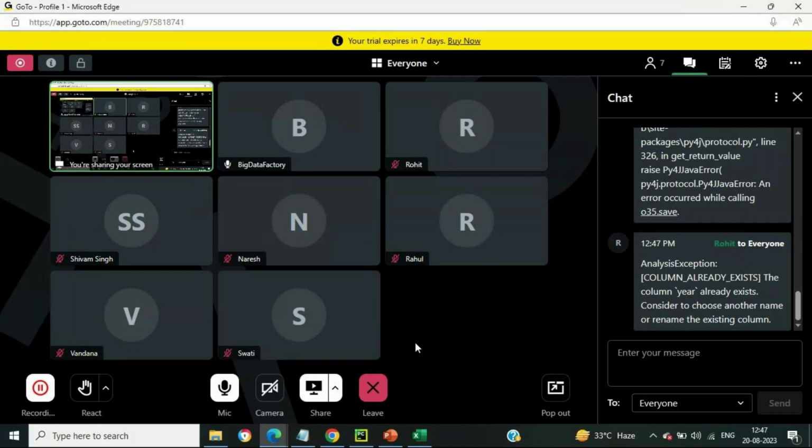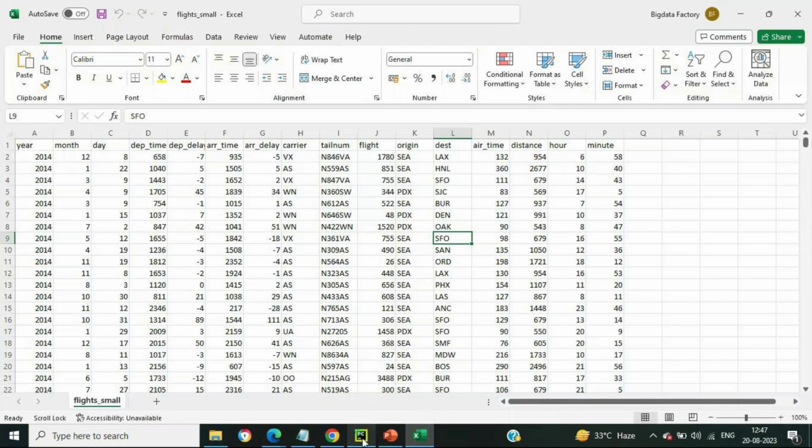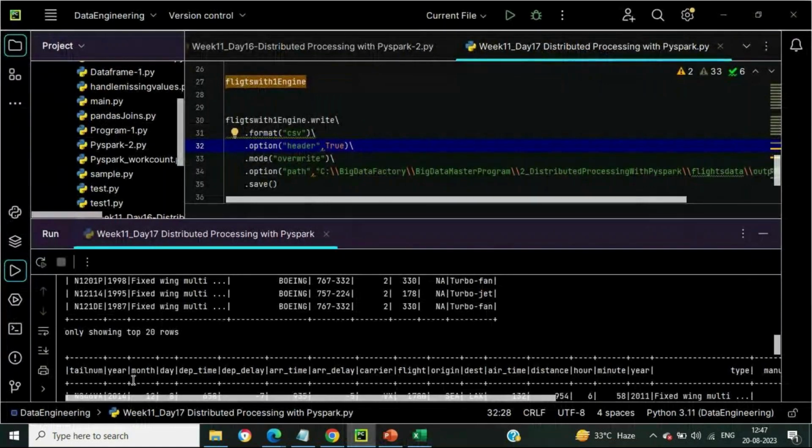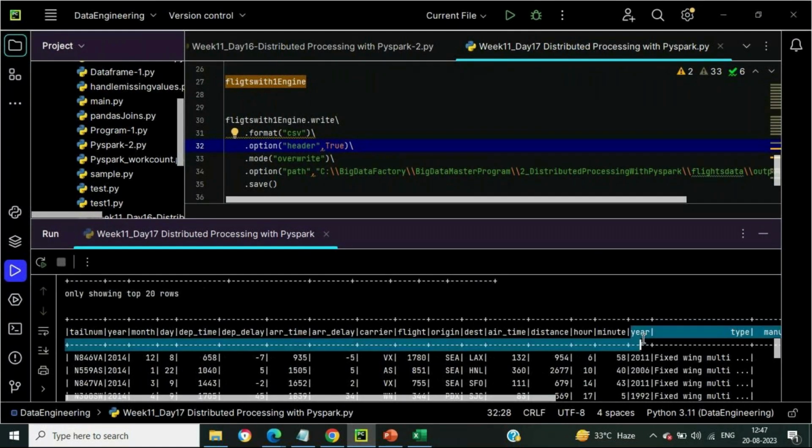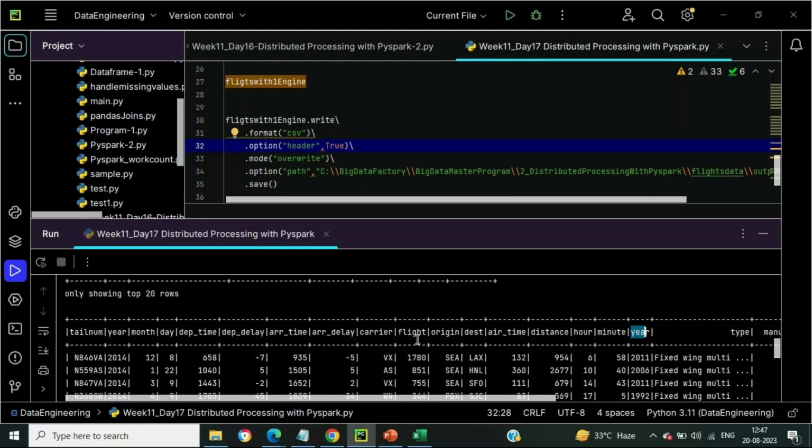Yes, what is the error? Column already exists. Yeah, this error is showing for me. So the column year already exists. Just have a look over here as well: the year column exists, year is available over here and year is available over here, so we have two year columns.